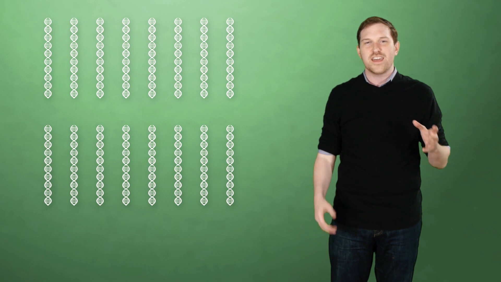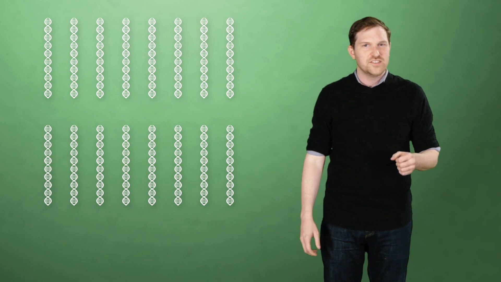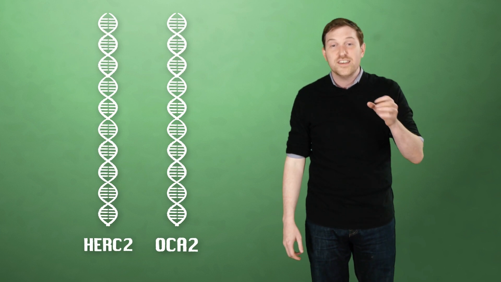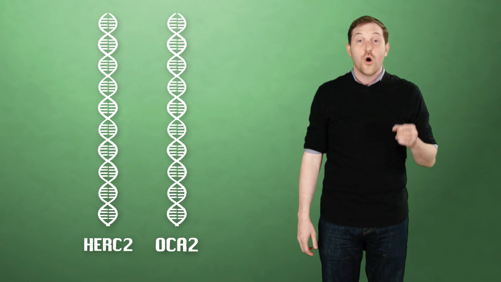As of 2014, scientists still aren't completely sure how many genes affect your eye color. They've isolated up to 16 genes that play some part in determining individual color. However, it seems that two genes specifically in chromosome 15, their neighbors called HERC2 and OCA2, these play the biggest role in determining what color your eyes will actually be.